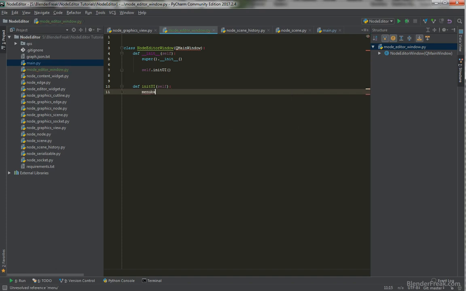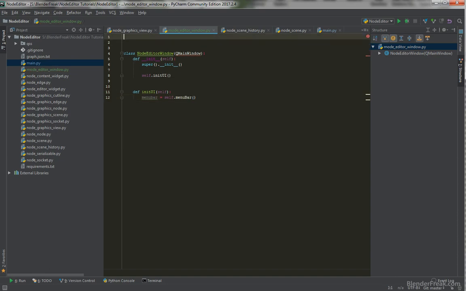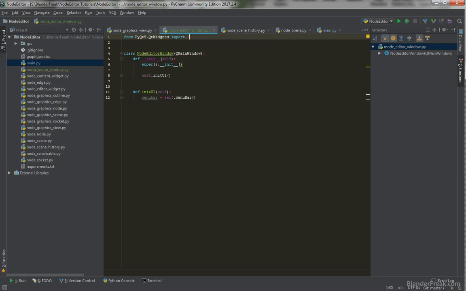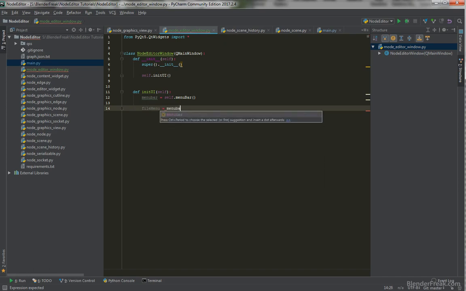So menu bar will equal self.menuBar. So maybe let's import from PyQt5.QtWidgets, import everything. Okay. And here in the menu bar we can start creating some actions or menus. So let's first try to create a file menu, and that's gonna be menuBar.addMenu, and we are going to write File.